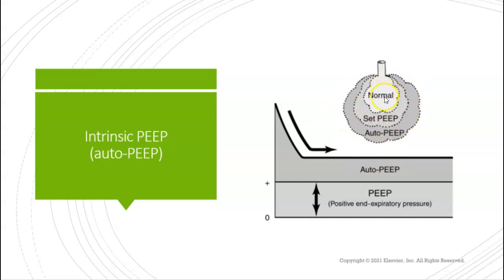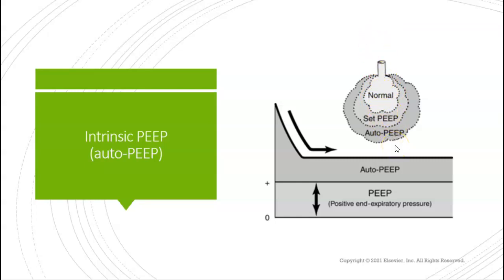So this is very, very common in our COPD patients or asthmatic patients will have some level of auto PEEP. There's a lot of different ways that we need to treat it, but the big takeaway for you guys right now is that you need to understand that in order for me to get more air into this alveoli that has this extra PEEP in it, my body has to still be able to create that pressure gradient.